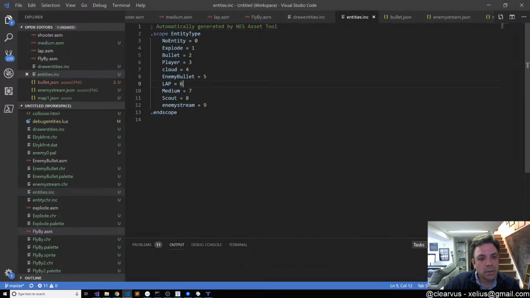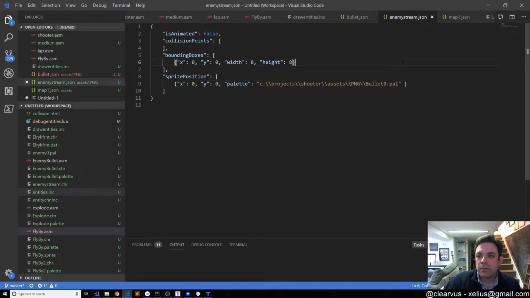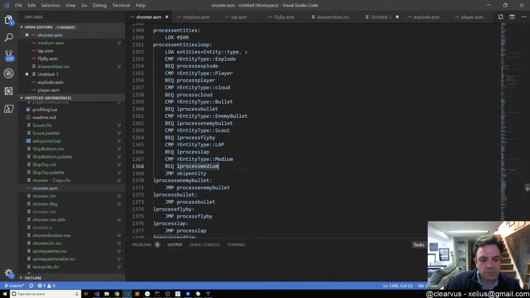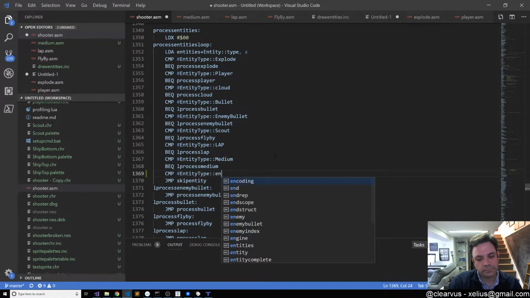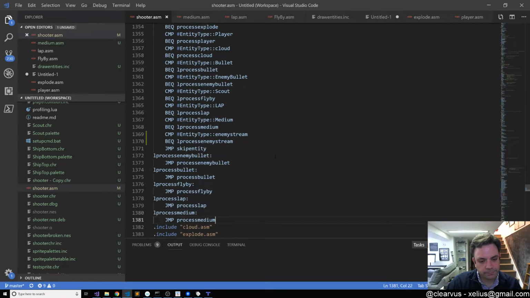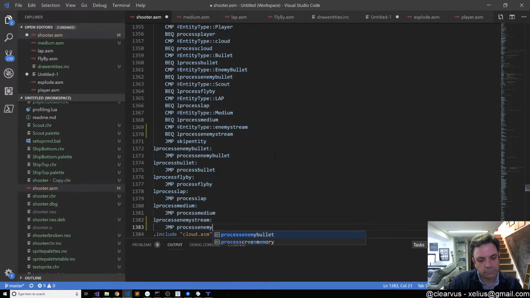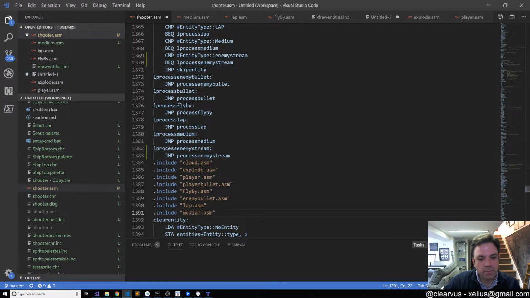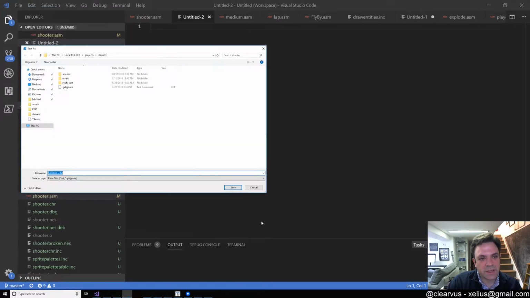Let's pause that. All right, so we can get rid of this. We can get rid of this. Get rid of that and that, and okay, the draw is fine. So we are going to... basically what I'm going to do is I'm going to have it process an enemy bullet just to start with, and then we'll see how we're going to handle this going forward.